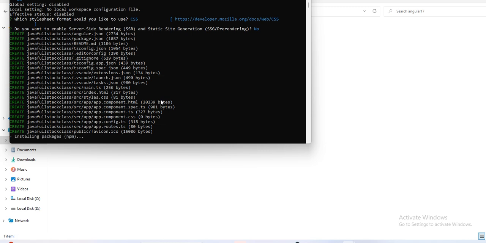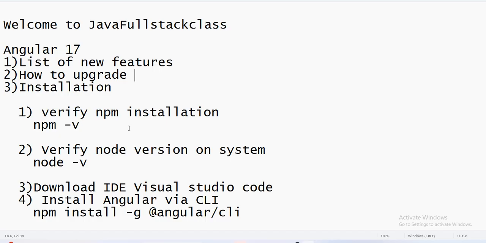The Angular application is being created. Angular 17 has a lot of features and installation steps, which we can easily handle.